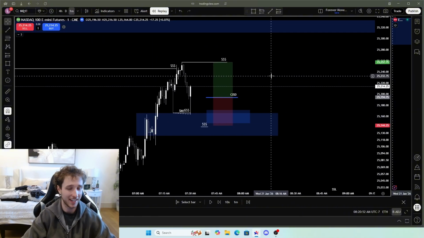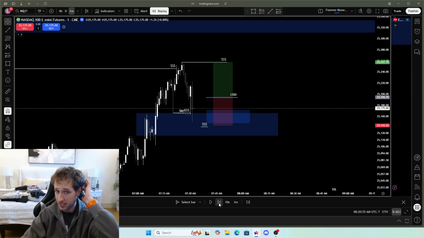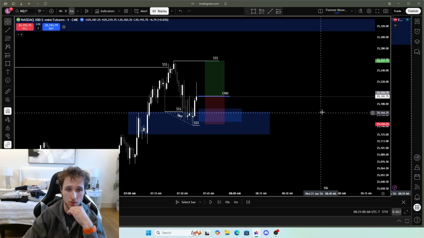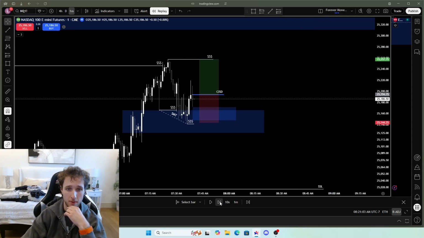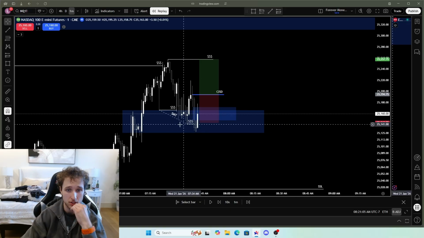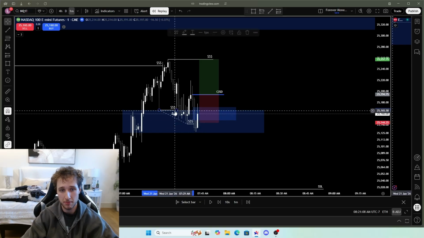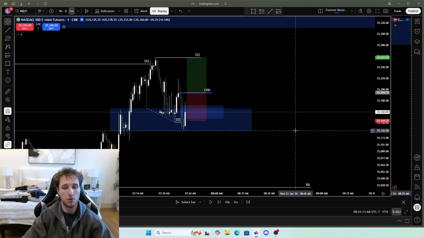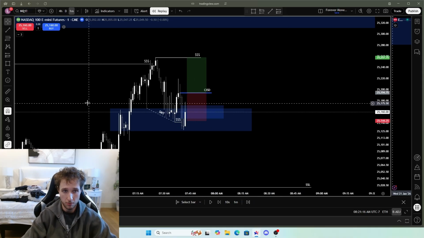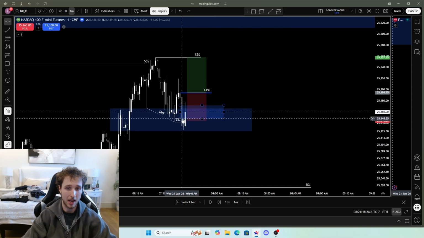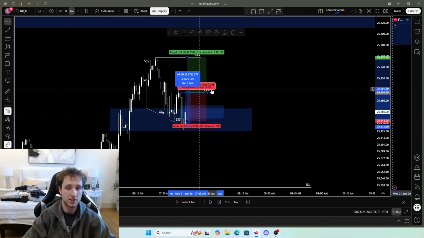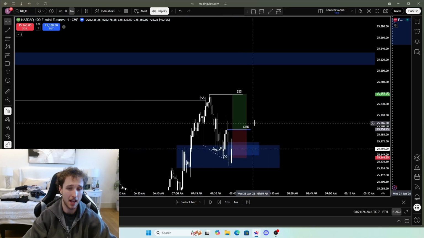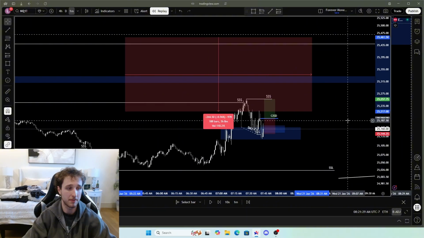I want to look for a clean model, right? So price just continues to build more price action. This SMT ends up continuing to hold bullish. We end up coming down, taking this low one more time. We have internal manipulation one last time, opening up this 1 minute bullish fair value gap. Now, what is this 1 minute bullish fair value gap going to tell me? We tap this 15-minute, we open up this 1 minute bearish fair value gap. If we run through this with really good displacement and efficiency and speed, this is indicating that we want to go at least to this high and most likely towards all these draws on liquidity above us, right?